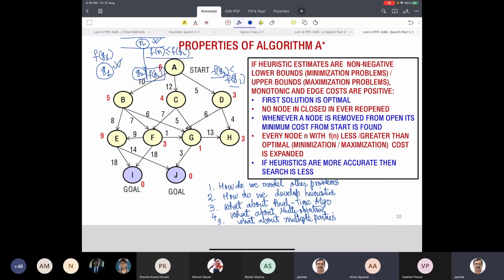Correct? Yes, sir. So we have selected the minimum node from open. How come we selected G1 when N was there? Proof by contradiction. Got it, Aman? Yes, sir.